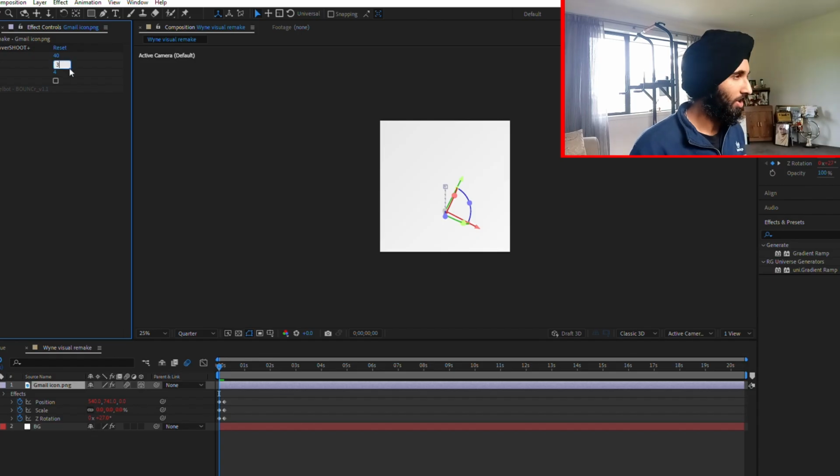And then the decay, 6. So what the amplitude is, it's quite self-explanatory actually. It's how much the maximum movement will be. And the frequency is how often it's going to happen, so how quick the thing goes up and down. And the decay is how long the actual overall animation goes for, so 4 seconds, 5 seconds, 6 seconds, etc. The longer you extend it, the less of the effect it's going to actually be.